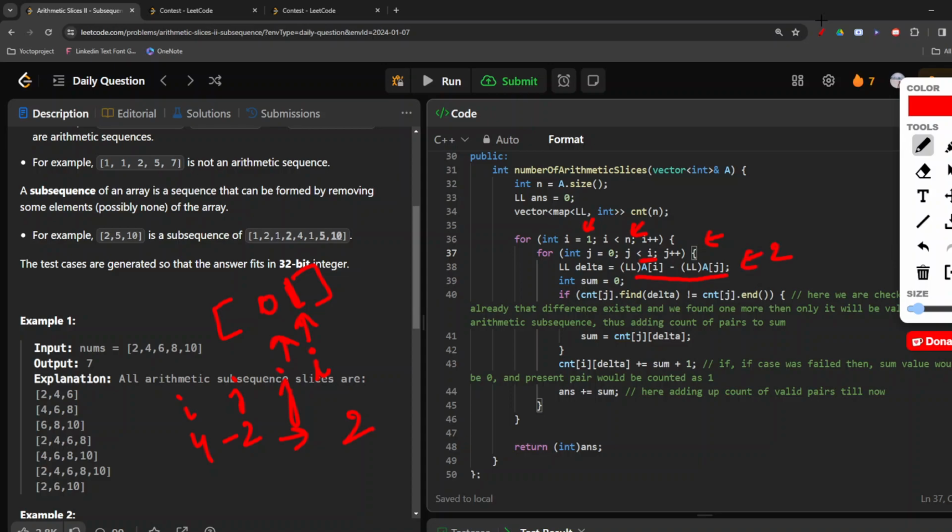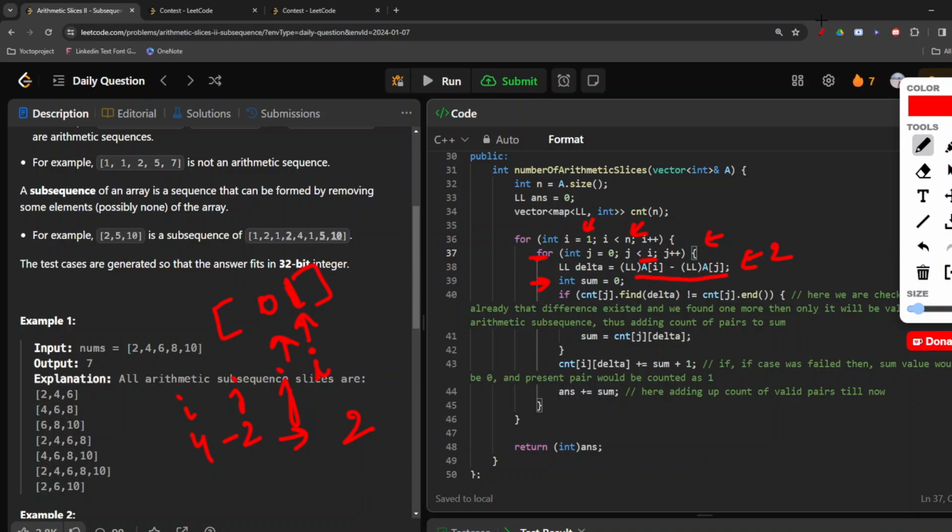And now every time in this for loop, first we will be taking sum as 0, because we don't know whether there is any other pair which existed before whose difference was this much or not. So in that context we will be going ahead.